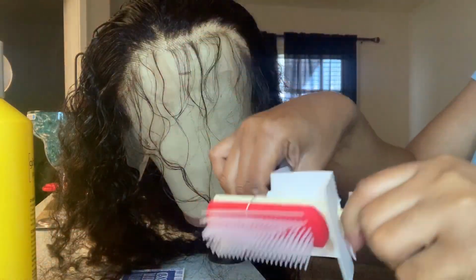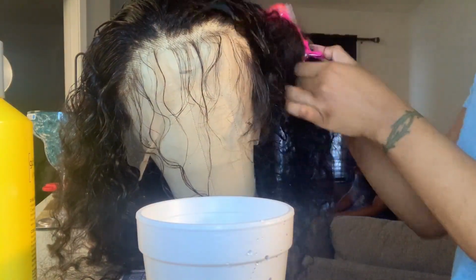Y'all. So today I went to go get this brush. I usually get these type of brushes all the time when I have curly hair. So yeah, I'm dipping it in this water because I don't have a spray bottle, of course. And I'm just gonna be brushing out what I plucked, whatever. And I'll be back, y'all, when I get ready to put it on.